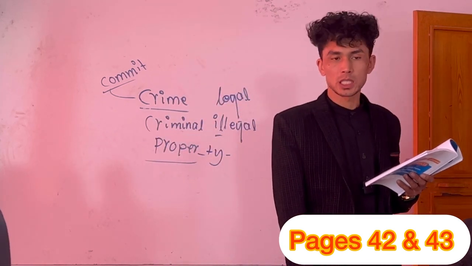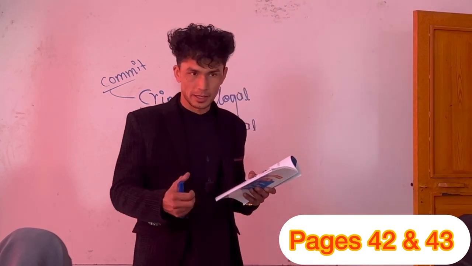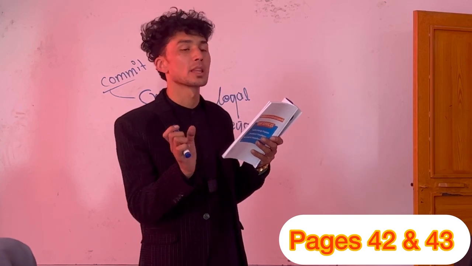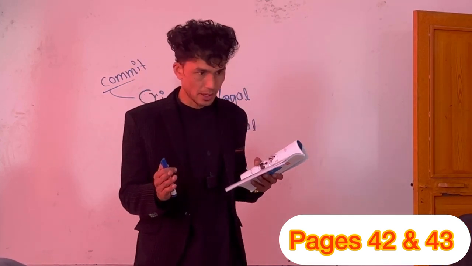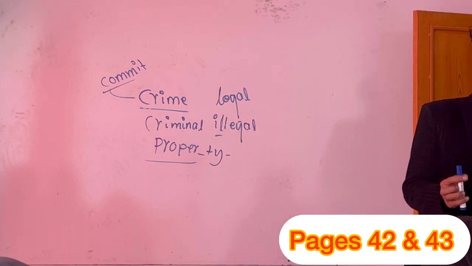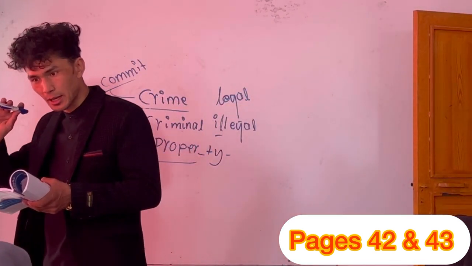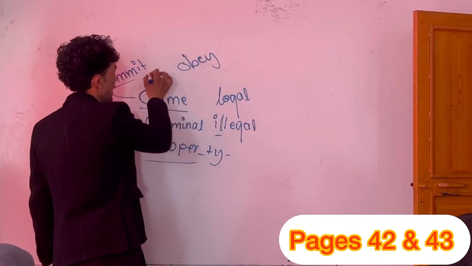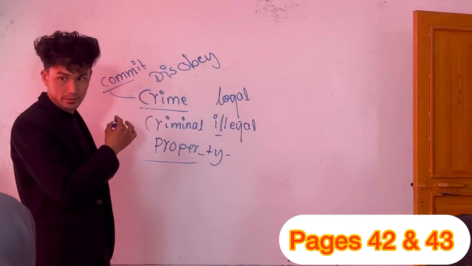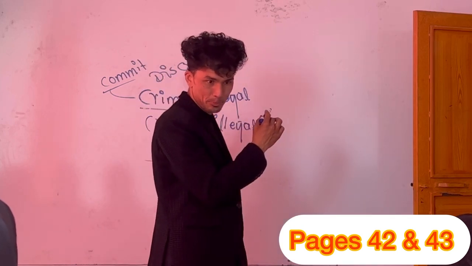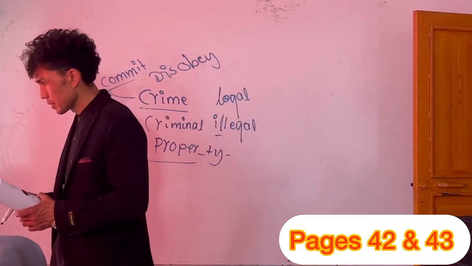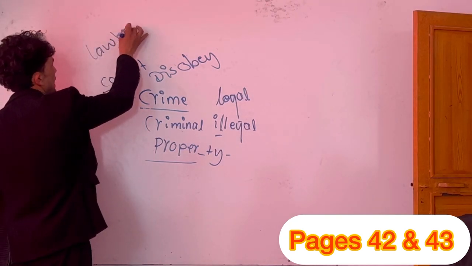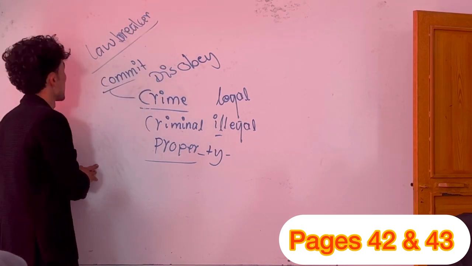Break the law. Break. Do you know break? Okay. Break, exactly. Break the law, which means do something illegal, against the law. The opposite is obey the law. Obey, it means to say yes. Got it? Obey means what? You know obey, right? Okay. Obey. And the opposite is disobey. Disobey. For example, break the law. Lawbreaker. This is a lawbreaker. The person who breaks the law. Lawbreaker.